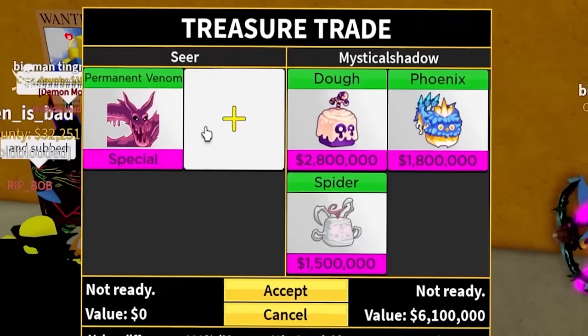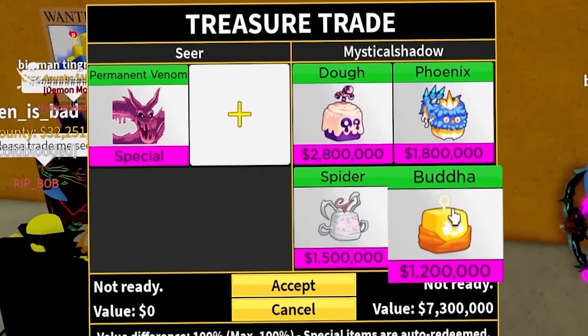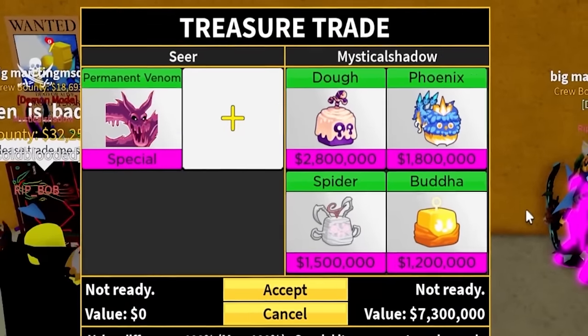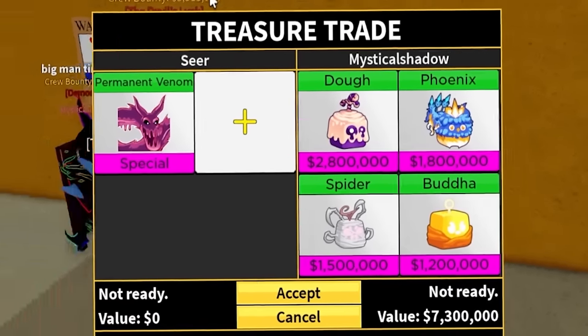Right, let's see what this person has. Permanent venom. We got doe fruits, a phoenix, spider, and a Buddha. All right, that's not that great. Obviously, for permanent venom, that's what we're trading today. So yeah, that's definitely not gonna do it.